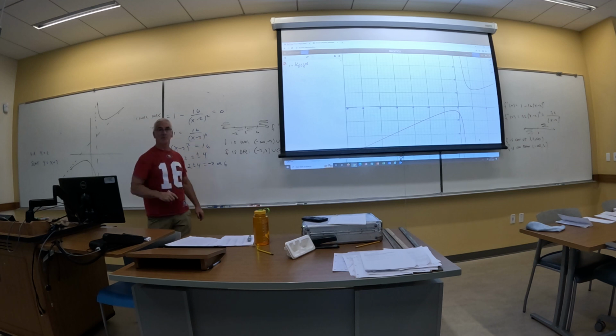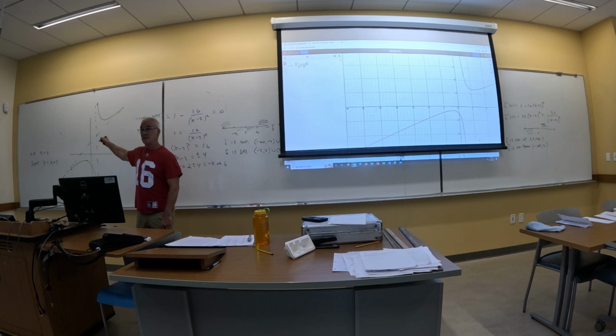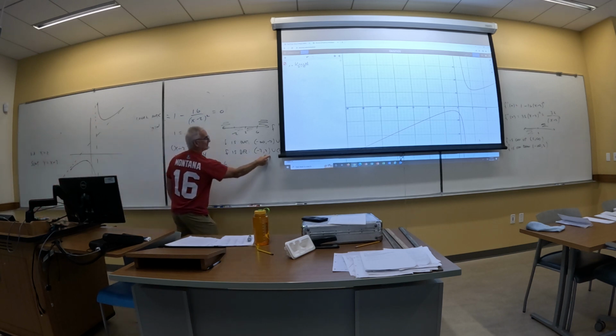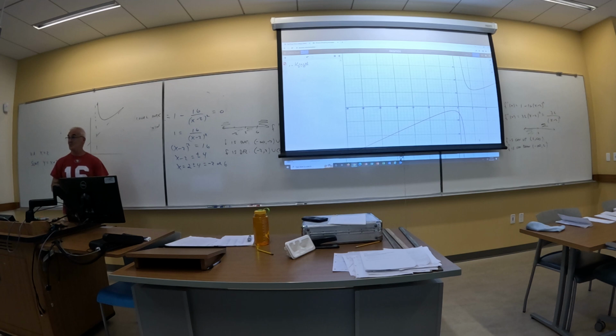Now, is that the graph we just came up with here? Yeah. Did I need to do that in order to do this? No. What did I need to do this? I needed to know where it was increasing, decreasing, and concavity. What did our intervals of concavity say? It was concave up in this region. It was concave down in this region. We were told it increased from here to here, and again from here to here. We were told it decreased from here to here, and here to here. And then we had our maxes and mins. So we did everything we needed to draw this graph really well without plotting points, other than the highs and lows, knowing where they were.